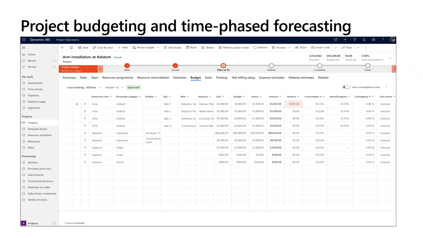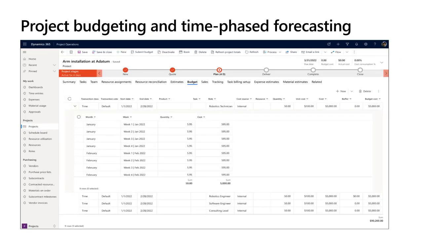And here we have budgets for time and material and expenses. When users click on a specific budget line, they will be able to see the granularity by week of how much is budgeted, so they can look at it more granularly.